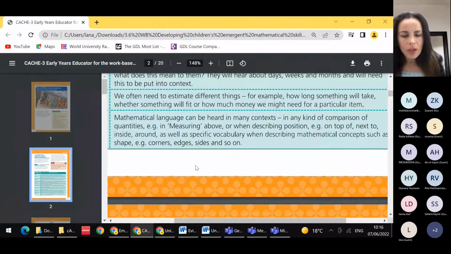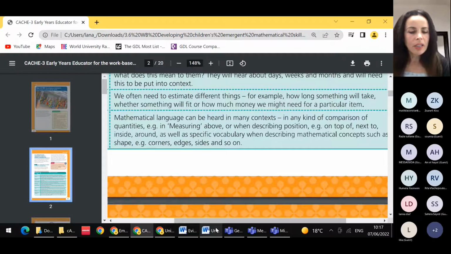Okay, so that's how we understand. Even the edges, the corners. For example, you buy a new table and you think, oh, it's got a corner there, we need to have something to protect the children. So the corner is a mathematical language. We use mathematical language or maths in our life so much. That's why the children find the maths around them everywhere.